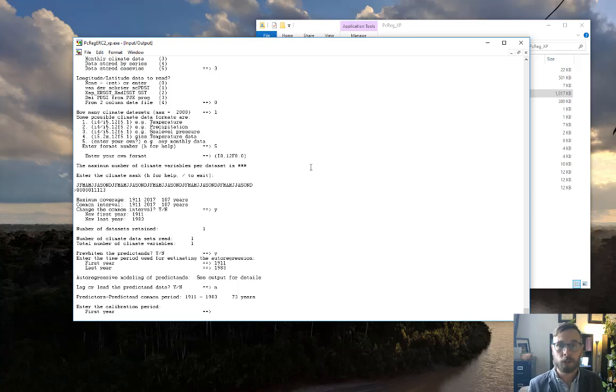Now we got to do calibration, define our calibration verification period. What we're going to do here is we can set it up so we can calibrate on the early part and verify on the later part. And so just doing some quick math there, you get about 70 years of data. And so you just want to split it up roughly 50-50. Some people do 2/3 versus 1/3. Calibrate on 2/3, verify on 1/3. But you can just do approximately half of the data, 50% of the data.